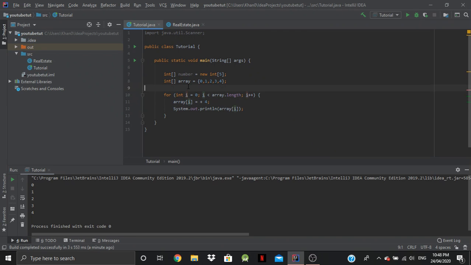We get the array, and then we get the key to access the array, and then add 4 onto it.